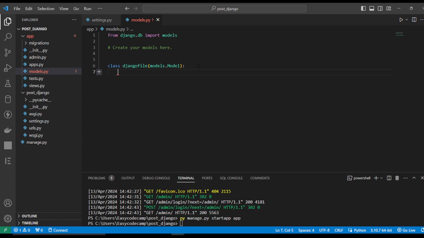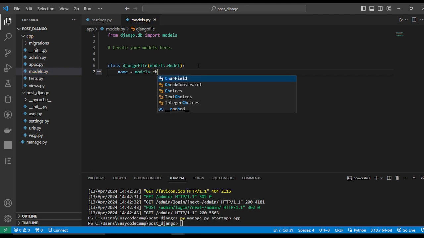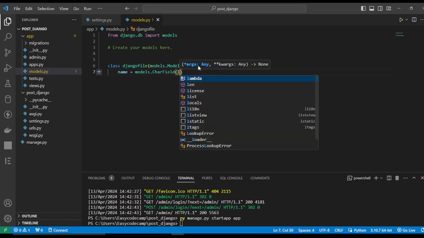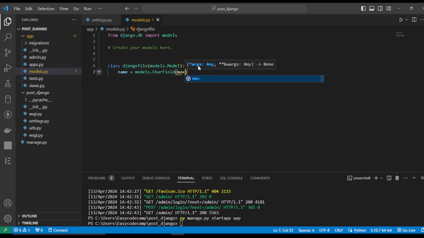The first class attribute we have is name equal to models.CharField, and we can add max_length equal to 200.